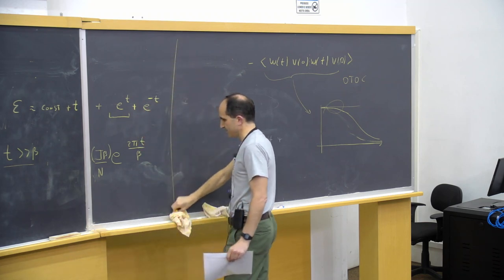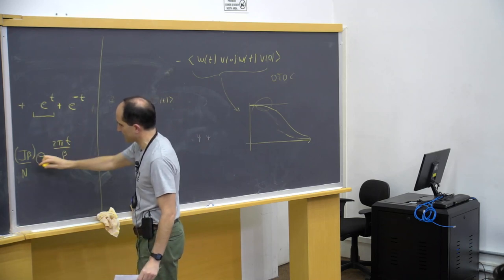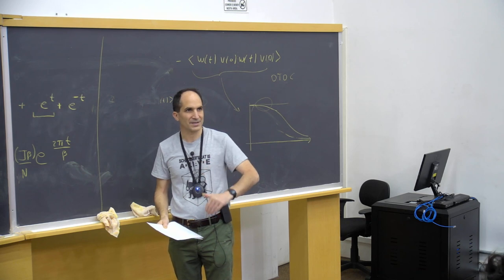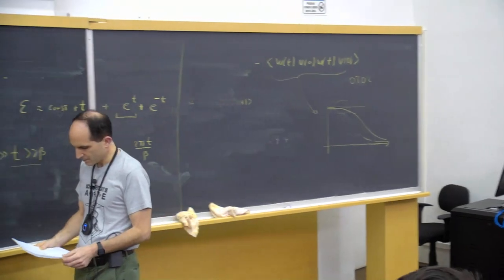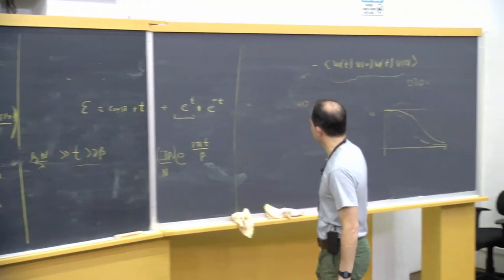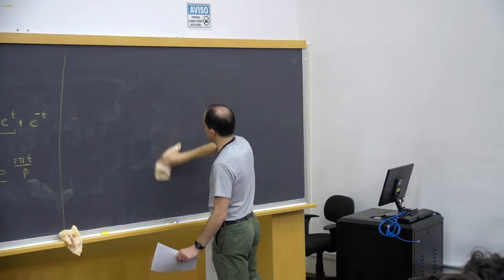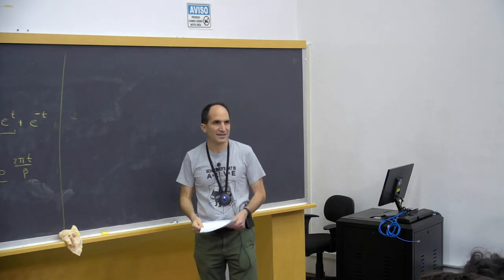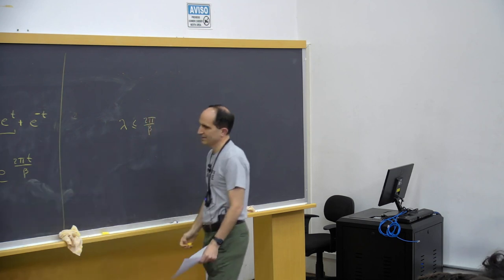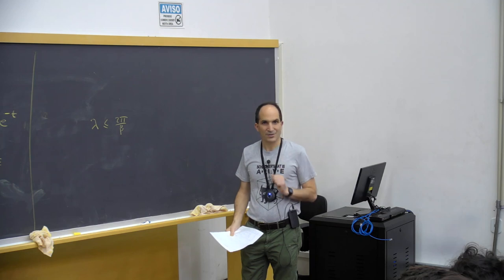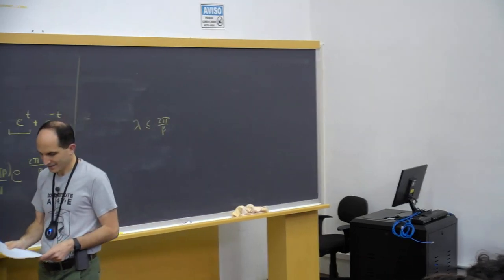Now, it turns out that when you do black holes, we'll discuss perhaps later, or maybe we'll discuss today, we also get the same expression when we consider small perturbations around black holes. So we can compute this out-of-time order correlator around the black hole, and we also get the same behavior. Now, it turns out that you can argue, separately of this, that for any large N quantum system, independently of whether it's an SYK system or large N gauge theory or condensed matter system or whatever, lambda should be less or equal than 2 pi over beta, okay? Less than what we get here. So this SYK model is maximally chaotic. It has the maximal possible chaos exponent, okay?